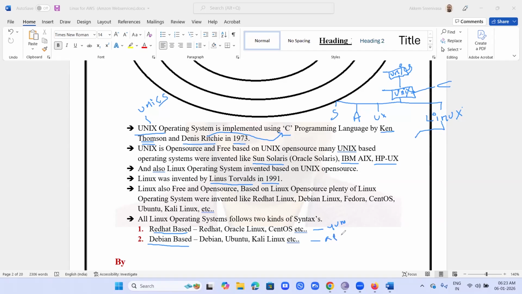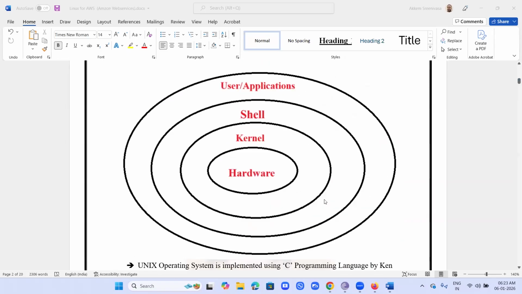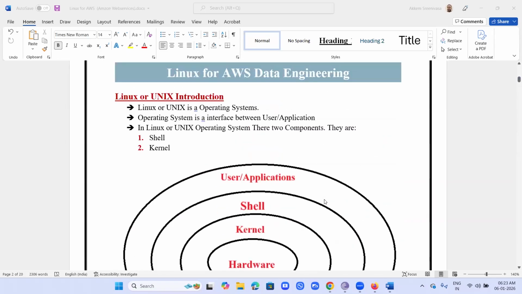Such differences are small, not many. The basic commands we are going to discuss here work in both Red Hat based and Debian based operating systems. Clear, right? That is what Linux or Unix is.